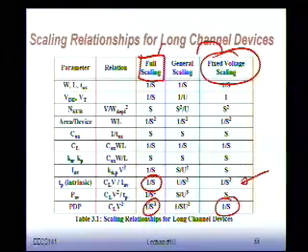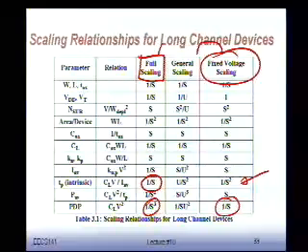Or should I just say, well, no, I'm just going to move to the next technology generation, and I get it for free. Well, not for free. You have to build a fab and all this kind of stuff. But I just get it as a result of the technology scaling. I don't really have to do any redesign. So these are the predictions you can make by looking at these types of tables.